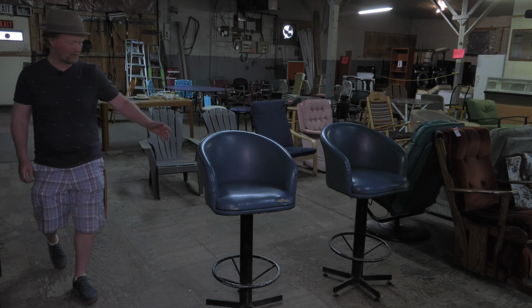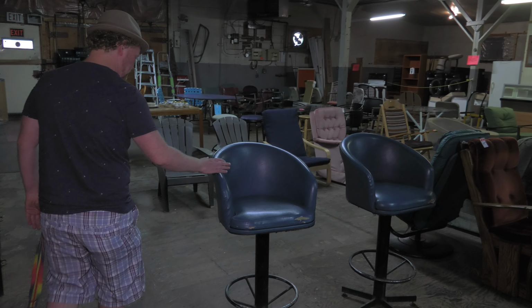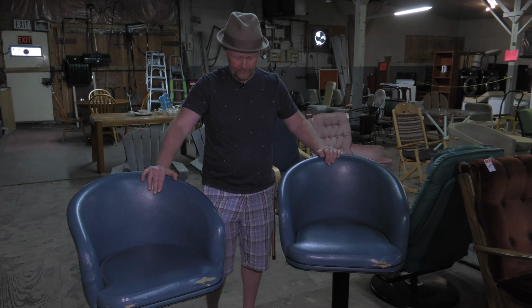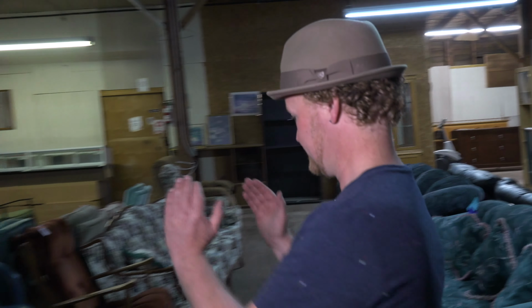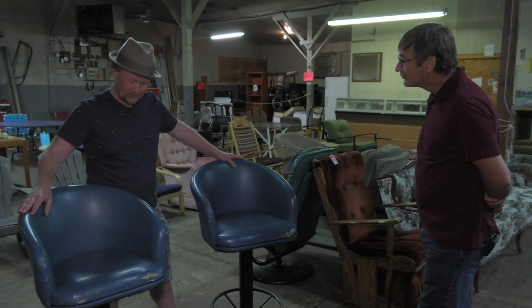Now this is it. This is what I was looking for. Oh, these are awesome. I'd say these are about probably 1970s, kind of a bar stool, swivel seat, footrest on the bottom. I can see these chairs with a funky overhaul. I think adding some different kinds of fabric or different types of cloth or materials is going to bring these 70s chairs into the 2000s. Now I think I found something that I really, really like. And it's these guys right here. Oh, my two favorite chairs in the whole store. How did I know you'd pick that? I think these would make a great makeover project.